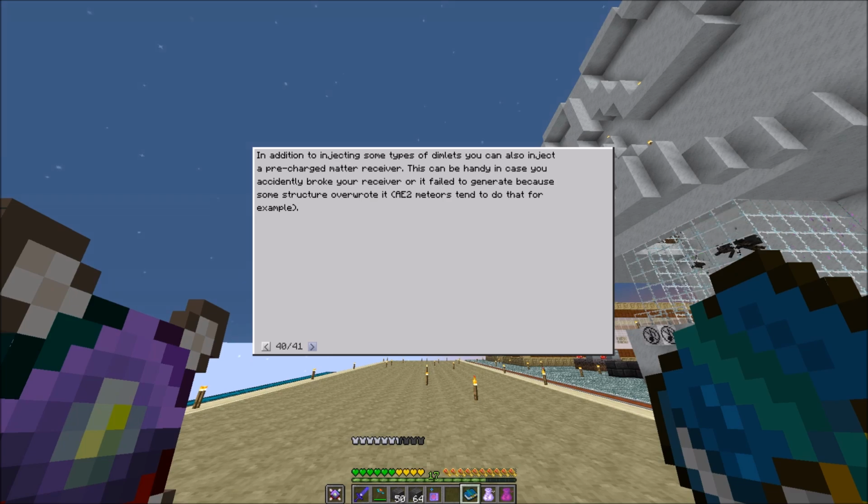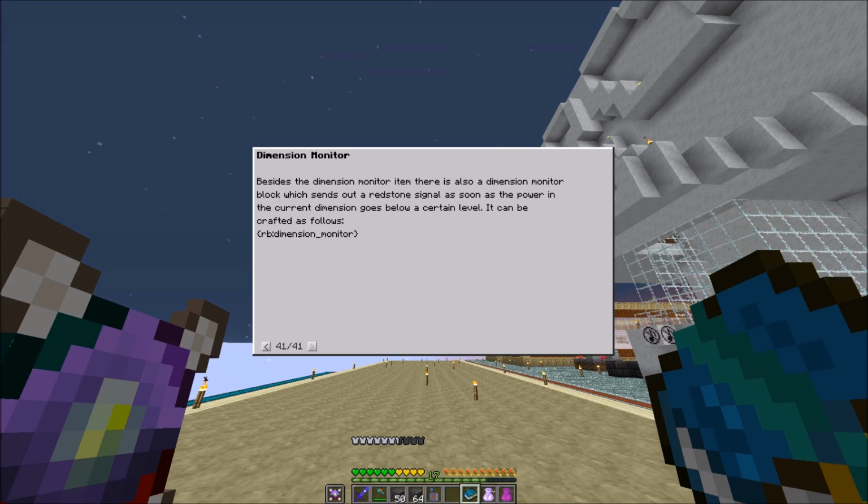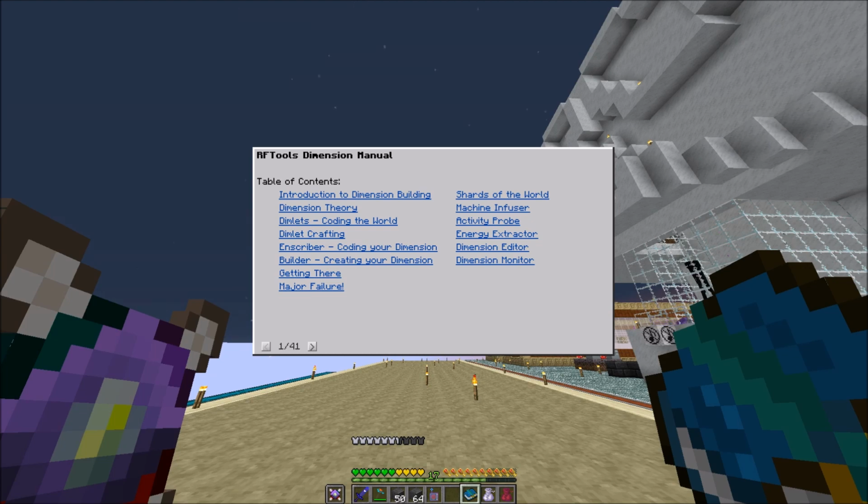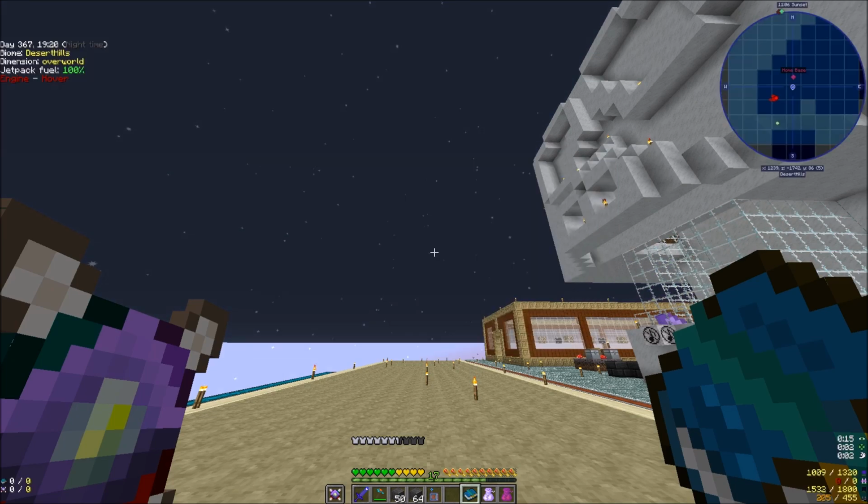Inevitably, let's see, 82 meters tend to do that. For example, hold on. This can be handy in case you accidentally broke your receiver. Oh, okay. And then the dimension monitor, which we've already covered. All right, so let's go back here. Oh, okay, so we've already read through it.